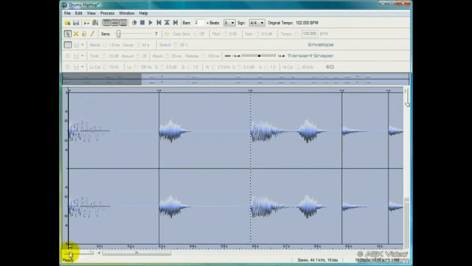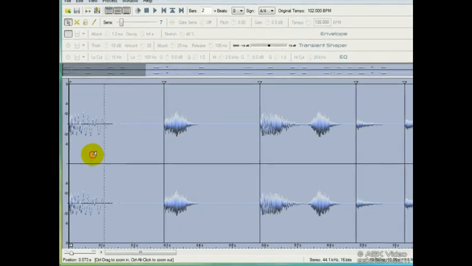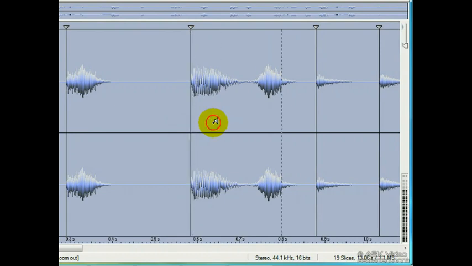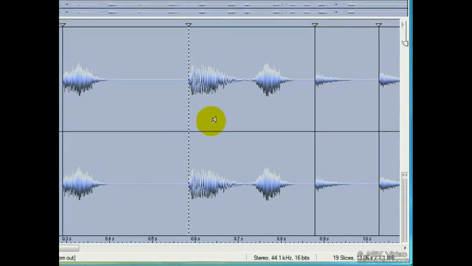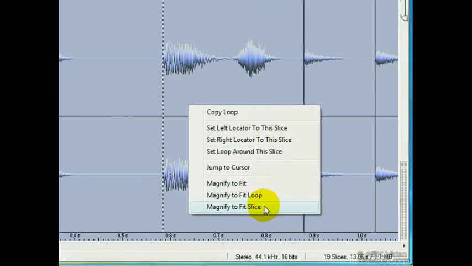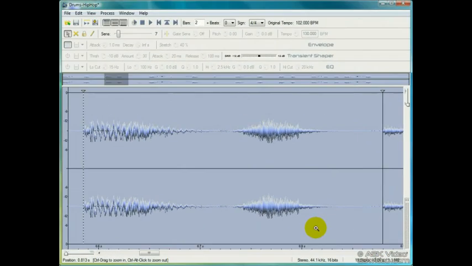At the start of my sample, I have a downbeat, the first beat in a sample or bar of music. In this case, it's a kick drum. I can hear the slice on its own by clicking on it. My second beat, which was also detected and sliced neatly by ReCycle, is a hi-hat sound. The third slice, however, contains two beats. I can see this more closely by right-clicking or control-clicking on the Mac on the third slice and choosing Magnify to Fit Slice. Again, notice that when I click to preview the slice, you can hear two distinct beats. A snare followed by a hi-hat.